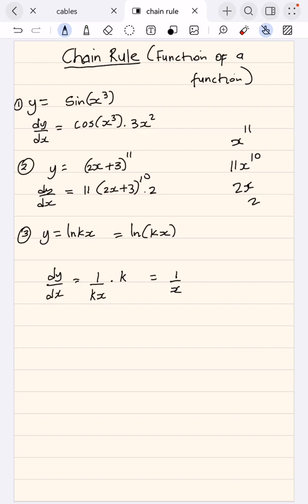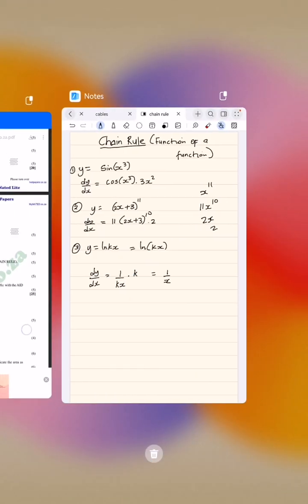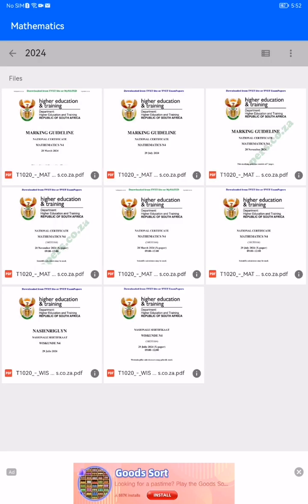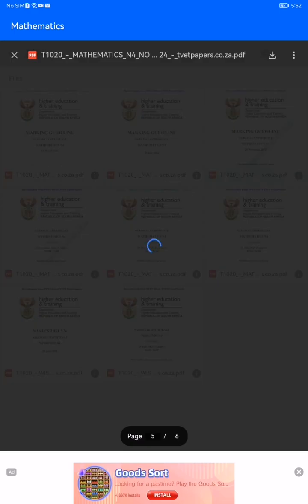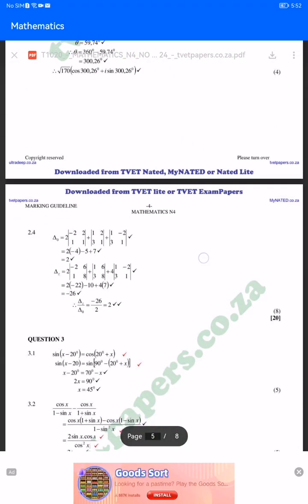Okay, yeah, that's the only question we had. Let's go to another question. Let's see how they grade that quick, because it's 5 marks. What's the marking guideline? 4.3. Let's check how they mark it quick, because that doesn't make sense. 5 marks, it's a lot.